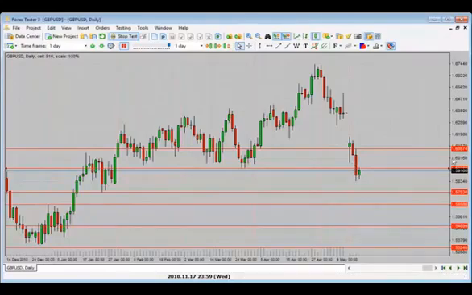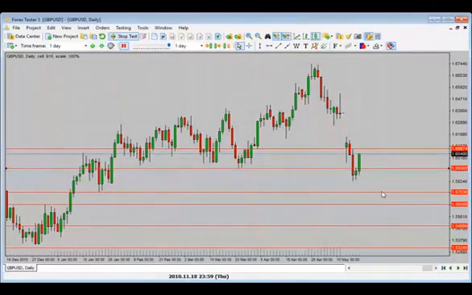So as long as price stays below this level, this is where I would go to a smaller time frame, an hour or 15-minute chart. And as long as price stays down here, I'm looking for price to drop once again. So let's take a look. We have a pullback all the way into this previous level. So what do we expect price to do now? So this is where looking at that previous support resistance level on a smaller time frame will really help, because once price starts to hold above this, chances are it's going to go up.